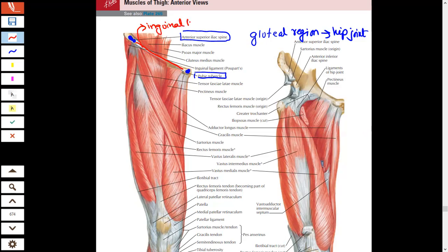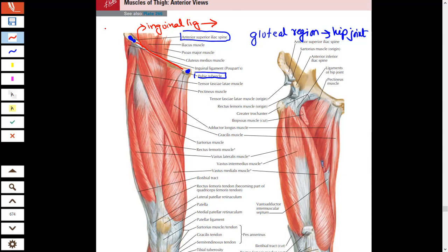Number 1 point. First of all, tell me how the inguinal ligament is formed. Write down in the chat box. Quickly. How is the inguinal ligament formed? Very good. It is formed by the external oblique muscle. No, don't just write that, Shahjeb. It is formed by the aponeurosis of the external oblique muscle. Yes, this will be the correct answer.